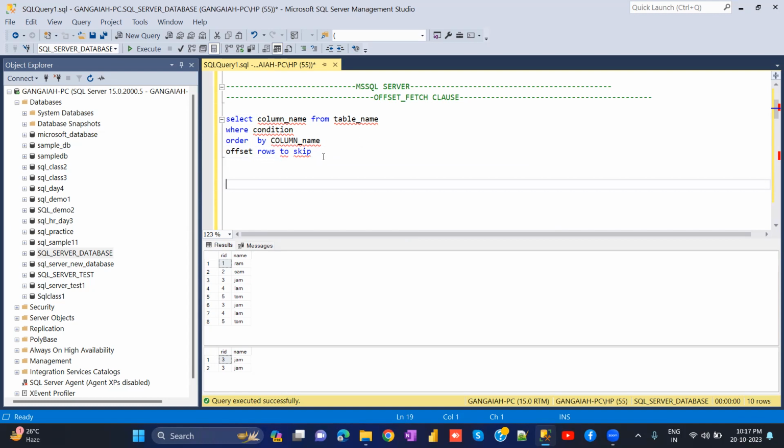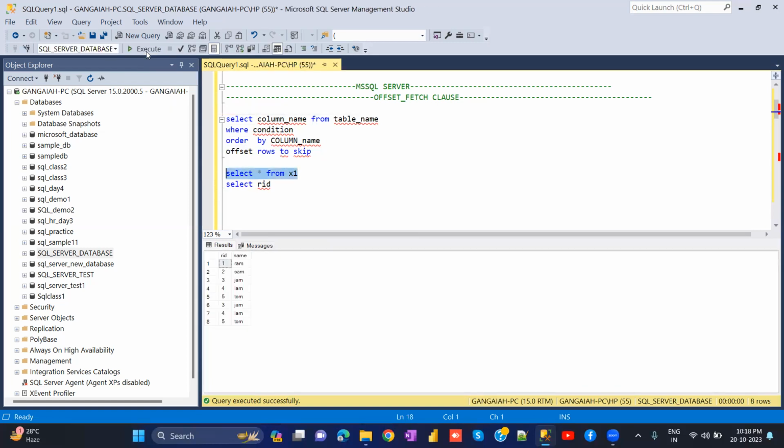For example, I'm taking one example for the OFFSET clause. I'm already having a table named x1, so I'm taking the same table. These are the records available in the x1 table.